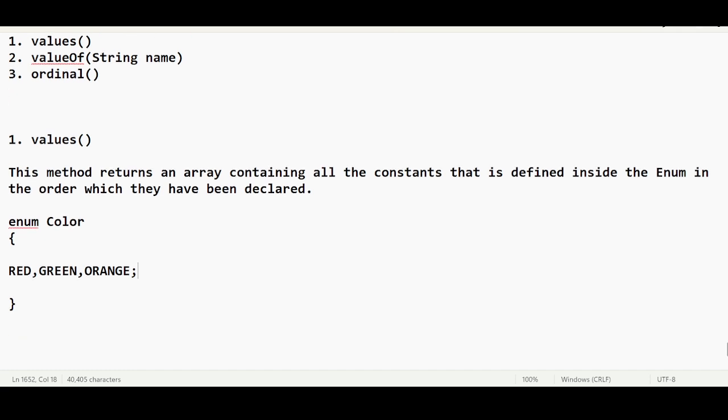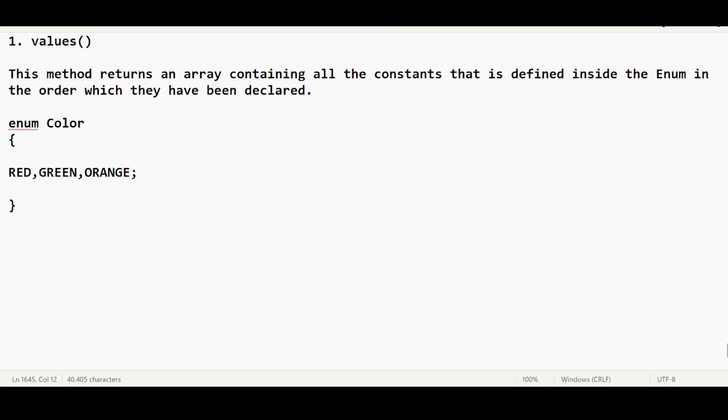Before understanding the values method, I want to explain a simple, low level concept about Java arrays. Any of this topic will be discussed in detail next week.